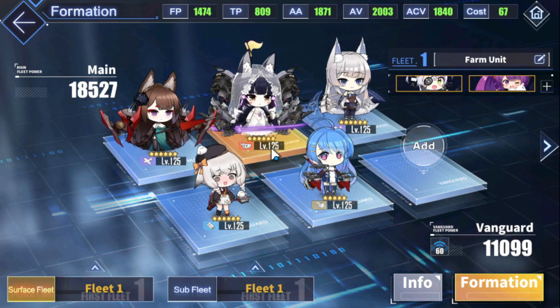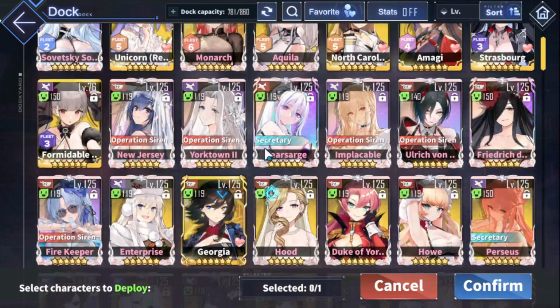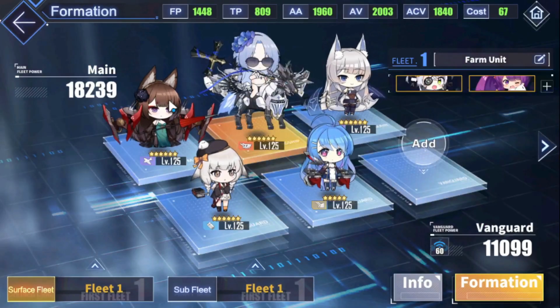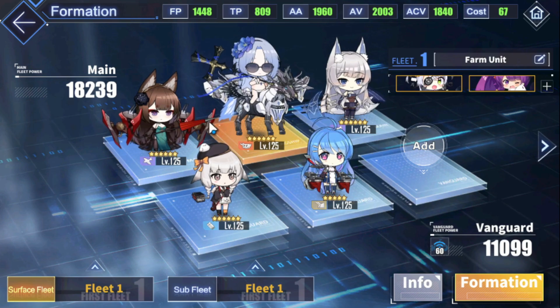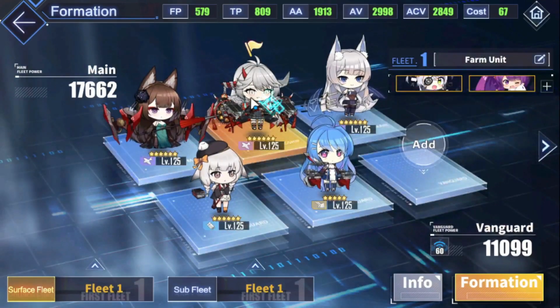But you can still run with the generic. Like if you were in the last UR event, Alsace, you can do things like Alsace, Shinano, and Amagi CV. That works as well. There's a lot of options you guys can run, but I'm just saying a very standard build you guys can run for the time being is something like this.